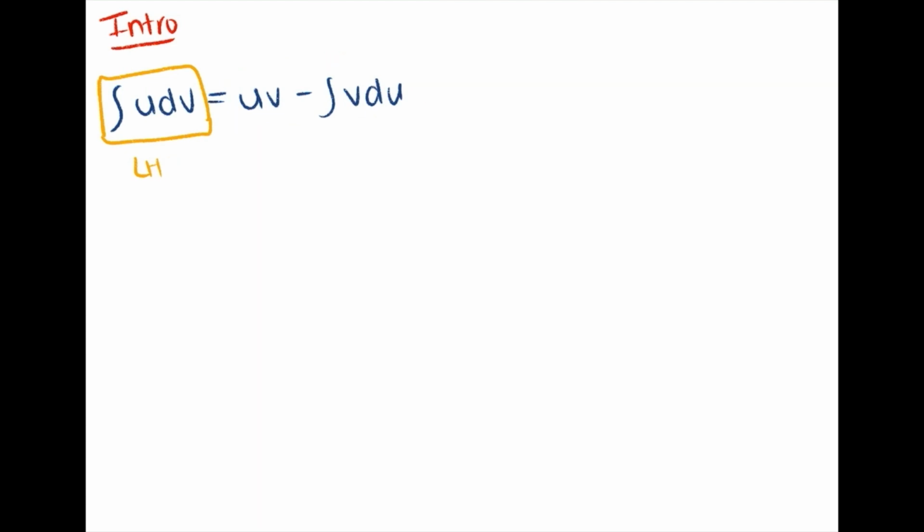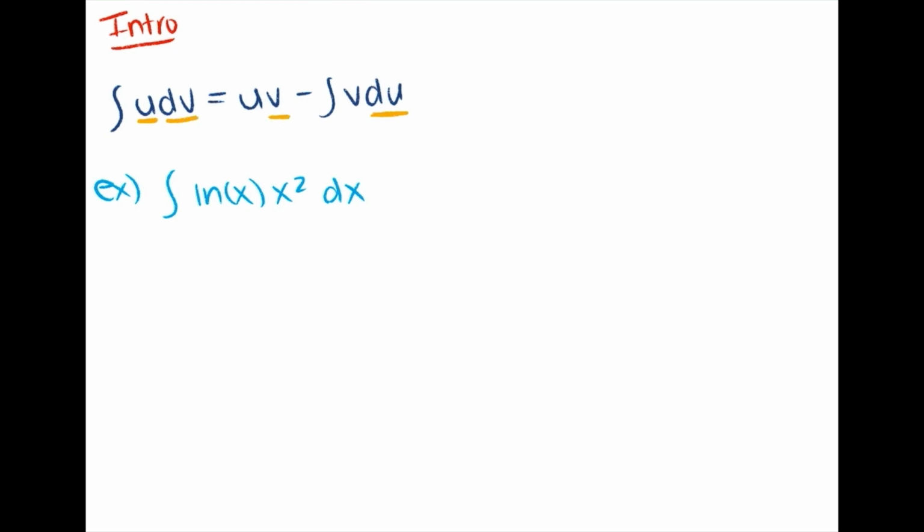So let's use an example to see how we can plug stuff into this formula. Let's say someone asked me to solve the integral of ln x squared dx. Now, how do I know what to pick for my u and my dv? I know I have to pick a u, and if I do pick u, I'm going to need the derivative of u, which will be du. So whatever I pick for my u, I should know the derivative of it. Whatever I pick for my dv, I should know the antiderivative of it, because v is used there twice. So I'm going to pick my dv to be x squared dx, and I'm going to pick my u to be ln x.